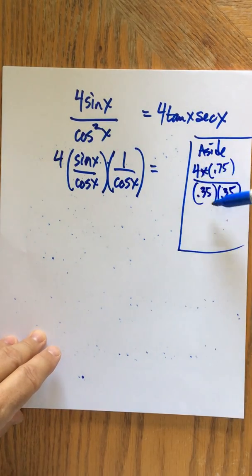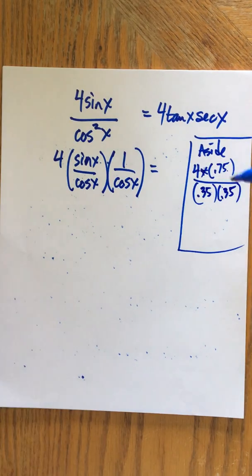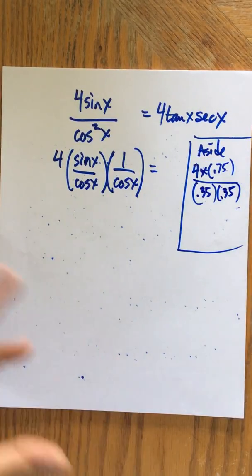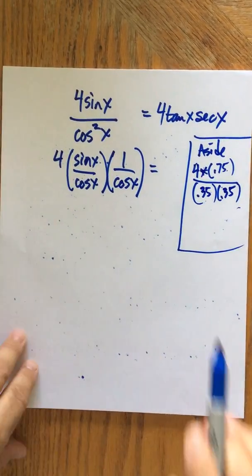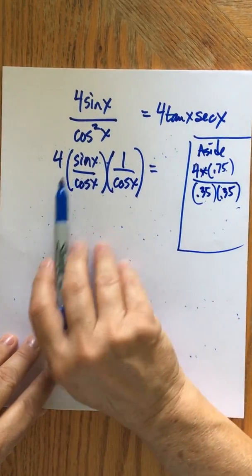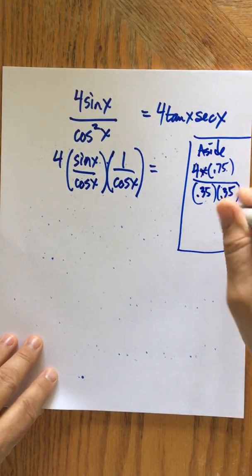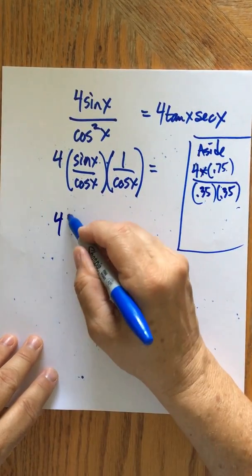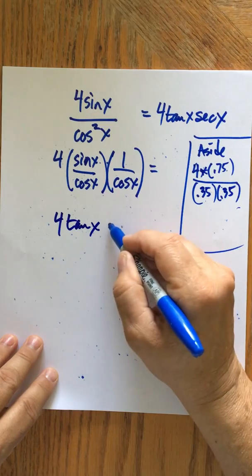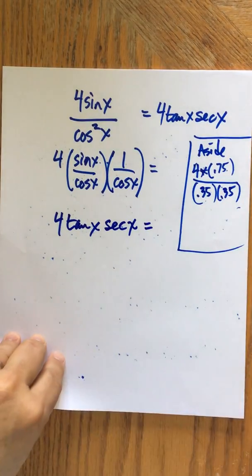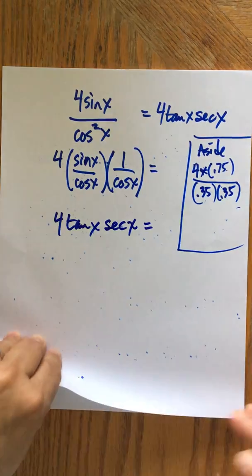Again, I can rearrange these however I want. I can do 4 divided by 0.35 and then multiply by 0.75 and then divide by 0.35, or I could do 1 divided by 0.35 divided by 0.35 times 4 times 0.75. The order in which I do these, this is all commutative and associative, so I can do this. So if you need to play with that, play with some numbers and verify for yourself that this is something I can do. But now I can just say tangent x and secant x. Okay? All right, thanks so much for listening.